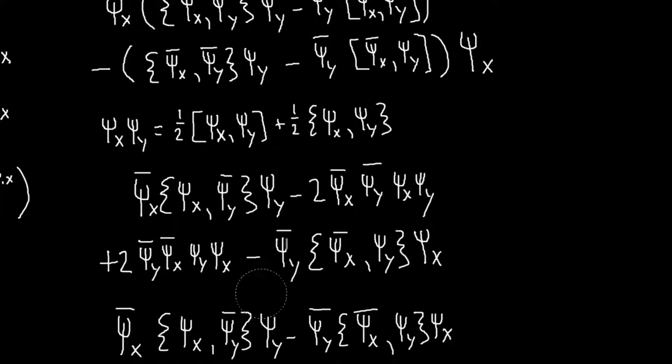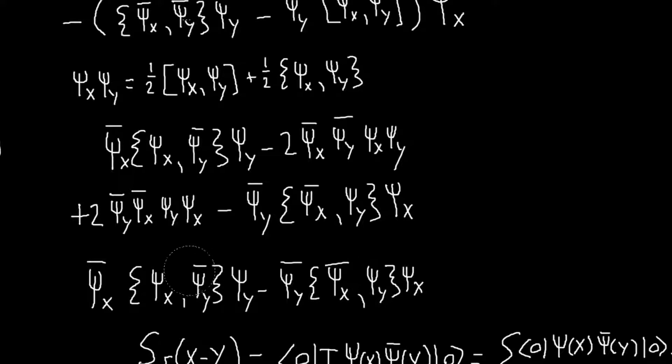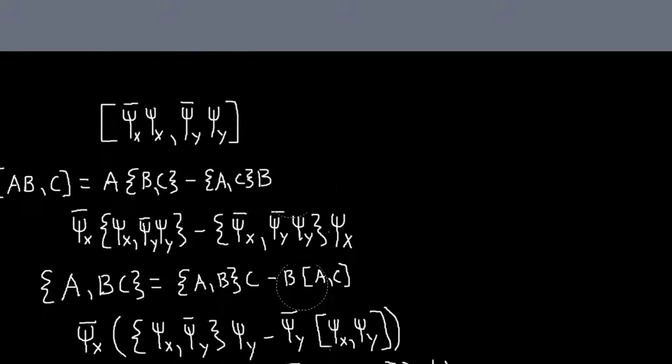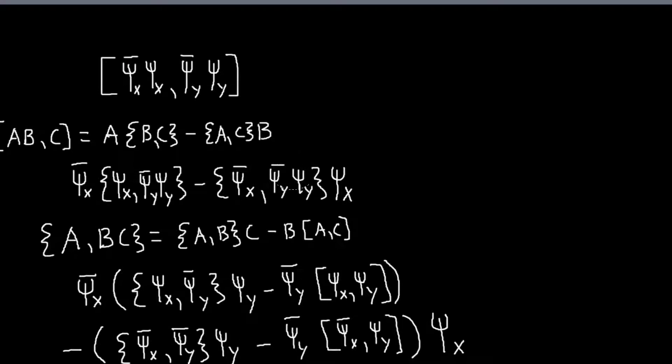But basically, in the end, I get that it does go as the anti-commutator—there's two terms at the end, after I've simplified everything. It goes as the anti-commutator of the fields, and those are 0, so it should be 0 minus 0. So it does seem to—if I've done this all right—this does seem to vanish. And so as long as you have products of these spinor fields in your Lagrangian, it should be Lorentz invariant.